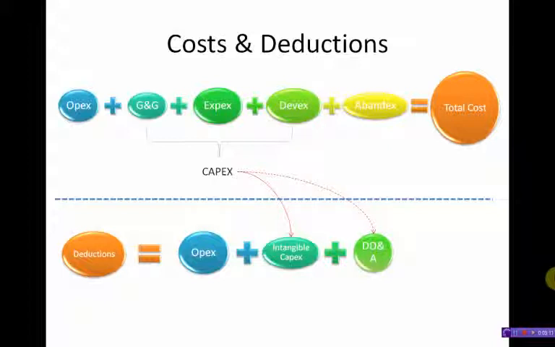Apart from that, there is one more layer of deduction, which is called uplift. Uplifts are nothing but extra deduction that you can take based on certain costs. For example, say you have $100 million of investment, and the government allows you to take uplift of 50% of that cost. So you can use not only $100 million but 50% of that as well. That will make your total cost deduction $150 million. This is how we do our deduction calculation, and this is very important for the taxable income.